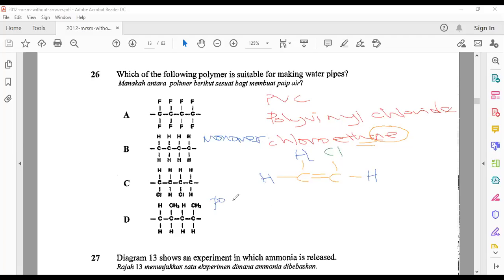When it changed to become the polymer, you check which one can be the polymer with the chloro. You have only one, which is C as your answer. Okay. Now if I were to ask you to draw the polymer, it can be like this. Initially, it is this double bond. But when polymerization occurs, this double bond will break and 2 new bonds will form. 2 new bonds are here.